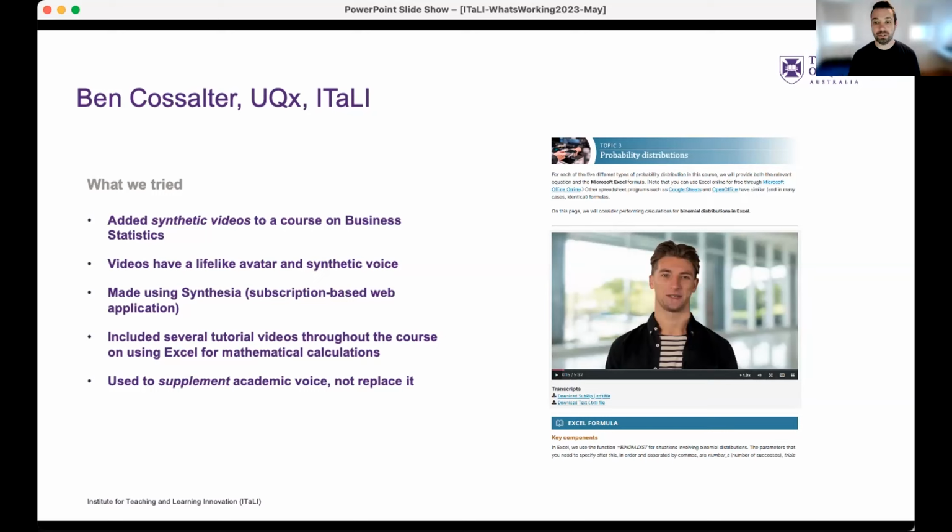I'm a learning designer with UQX, which means I build courses for UQ students and for the world. And so we like to experiment with different things and see what works and what doesn't. One of the tools that I've used in the last year is generative AI for video. A lot of discussion around generative AI at the moment is to do with images and text. This is a platform that allows you to develop videos using AI technology.